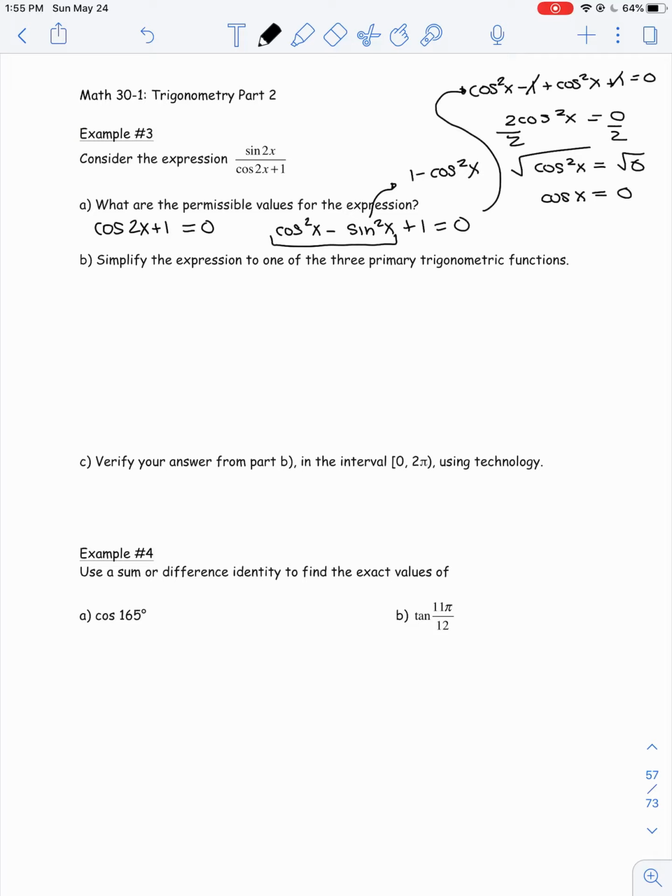So if we want to write it as radians, it would be pi over 2 plus every pi, n is an element of integers. So this would be a way of representing the non-permissible value. So this is what x is not allowed to equal. It's not allowed to equal 90 degrees, which is pi over 2 plus every value if you add 180 degrees to that or subtract 180 degrees from that.